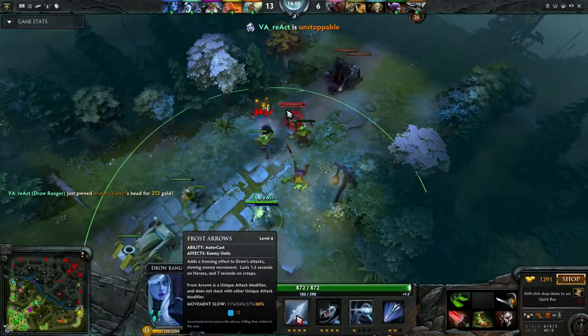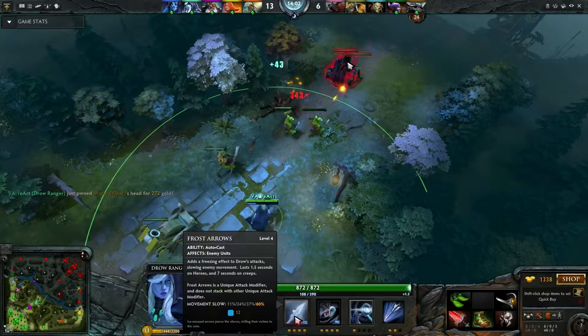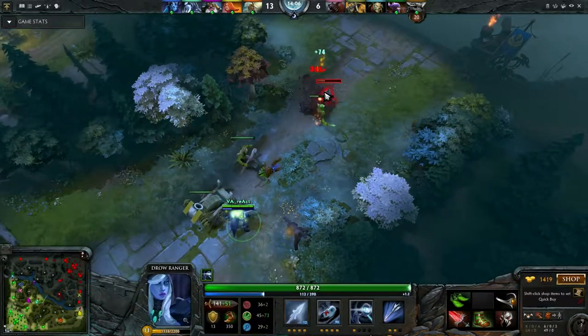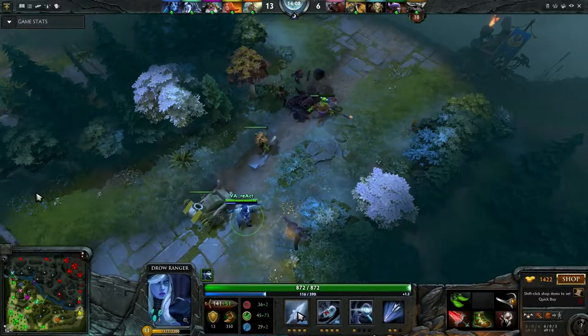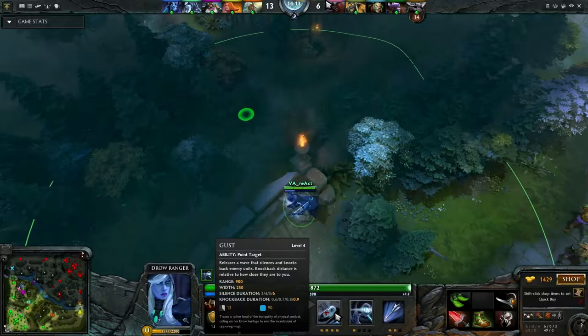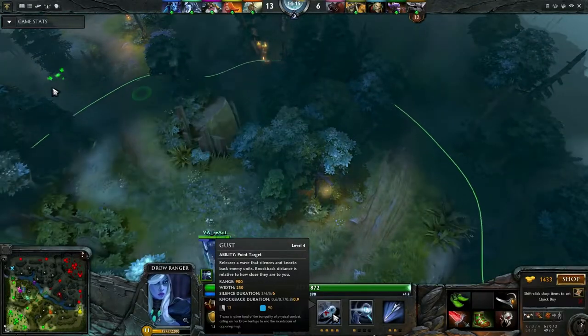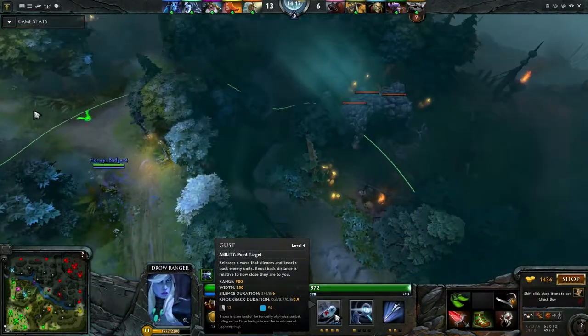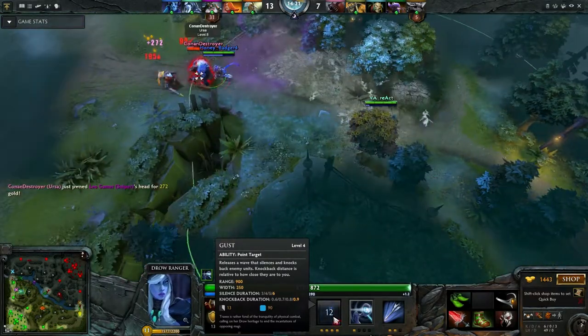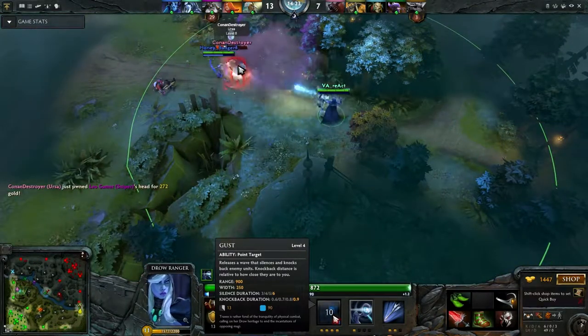Yeah, movement slows 60% whenever it's all the way up, so you can pretty much just chase down whoever you want once you have it leveled up. And I have Gust leveled up all the way, so it's got a 900 range, 250 width, and silences for 6 seconds. Also knocks him back for 0.9 seconds.